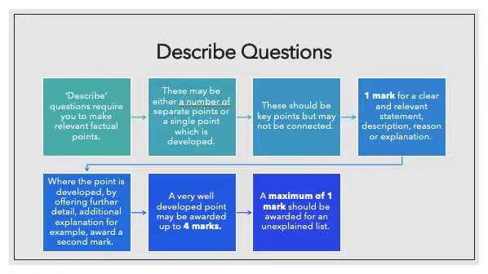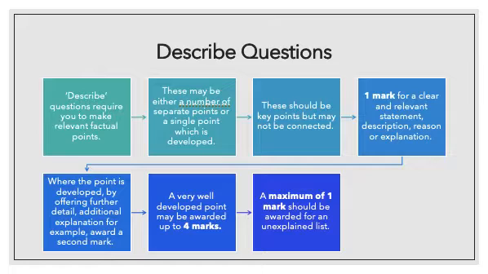1 mark for a clear and relevant statement, description, reason, or explanation. This stands for all three questions. Where the point is developed by offering further detail, additional explanation, for example, award a second mark. For example, if you're telling me about Karma and you tell me that karmic seeds are planted, and if you plant good karmic seeds, they're going to bring good things to you, but if you do bad ones, then they are going to bring bad things to you.